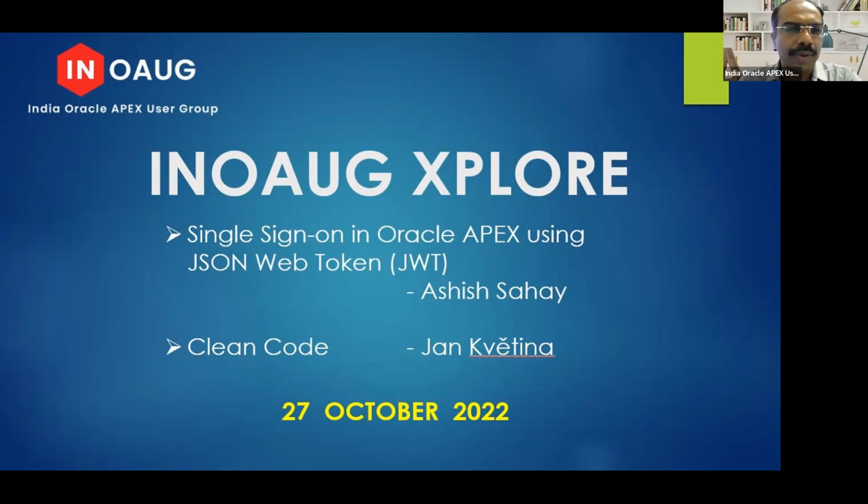The first session is going to be single sign-on in Oracle Apex using JWT, the authentication topic, from Ashish. Ashish is an Oracle ACE Associate and a member of INOAUG, and he has developed various Apex applications, including plugins, and he's an active blogger as well as conference speaker. So we are proud to have Ashish here, and without any delay, let's get into the session.